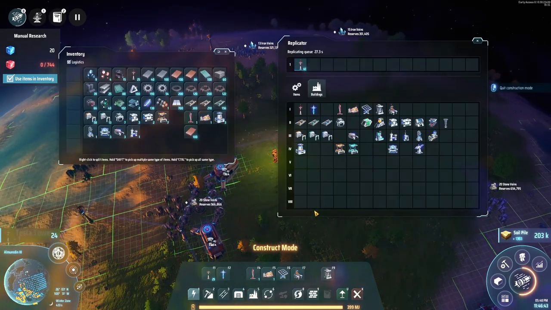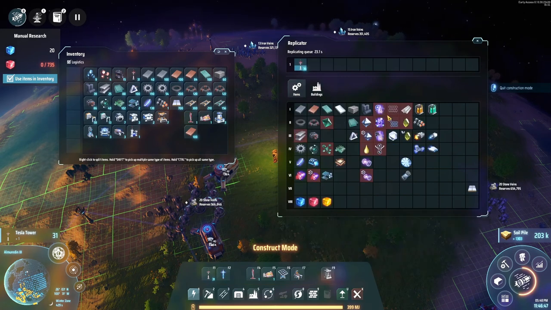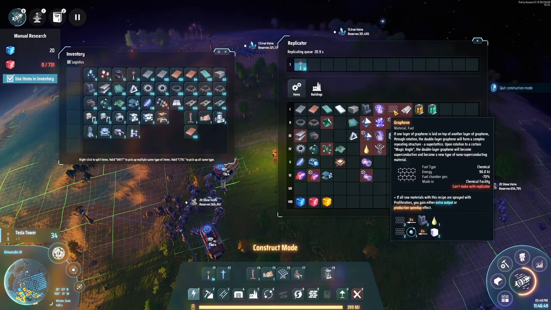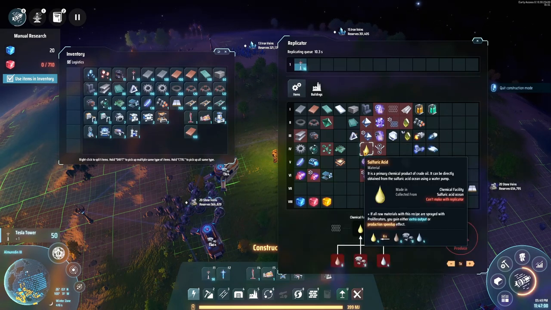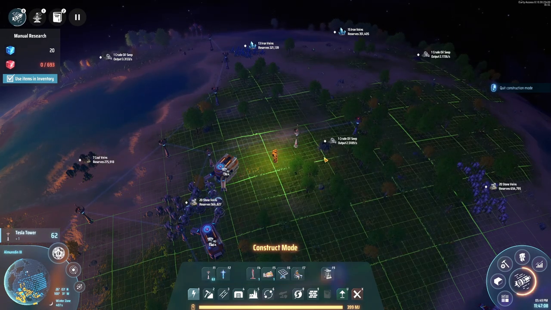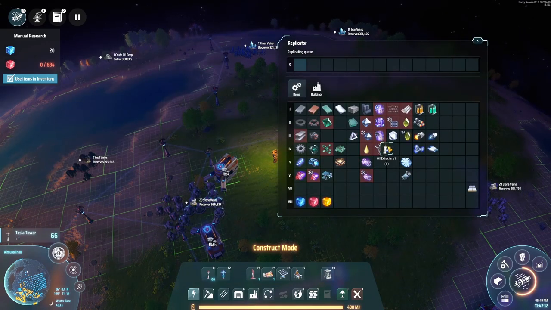So the graphene. Item space is done in chemical facility with sulfuric acid and the stuff that we just brought. So we gotta create sulfuric acid in order to make sulfuric acid. We need chemical facility, which takes oil, stone, and water. Okay, oil coming up. Replication complete. Oil coming up.